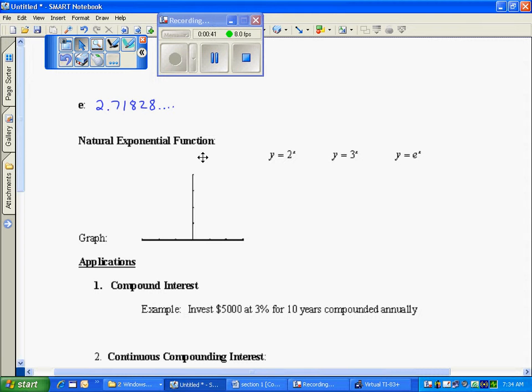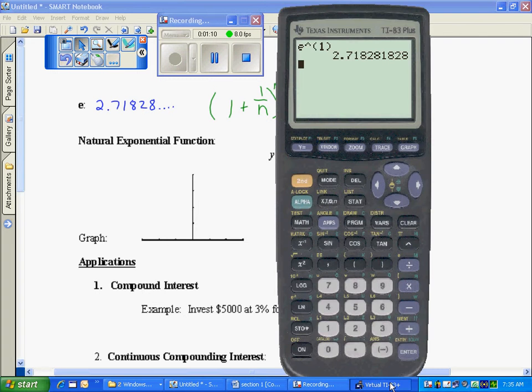Okay, where does this e come from? Well, e is pretty important because it occurs naturally. And what happens if we take this expression and take it to the n and look at it as n gets large? You might think that, well, 1 over n, or 1 over a large number, is about 0. 1 plus 0 is 1. 1 raised to a large number should be 1. But that's not the case, because 1 over n really isn't 0.